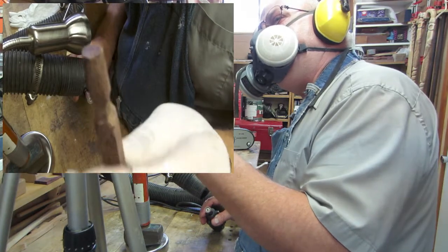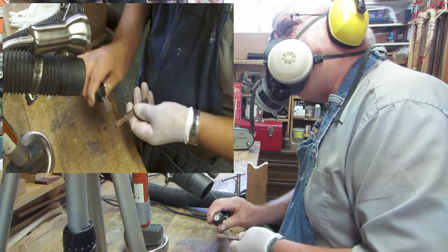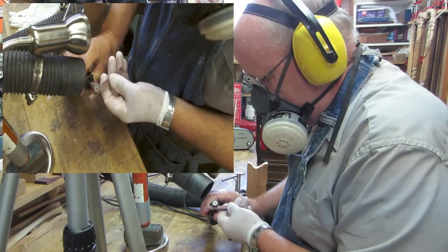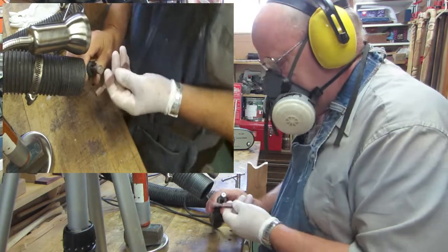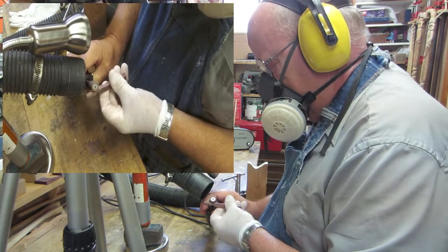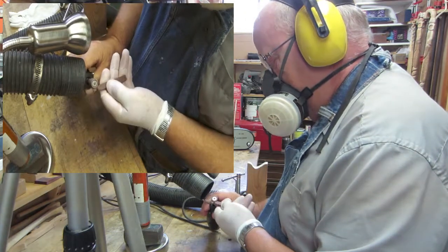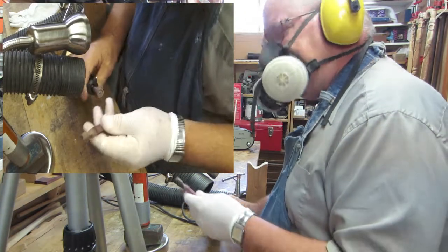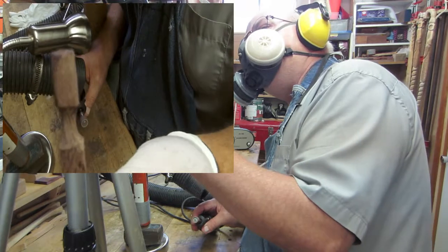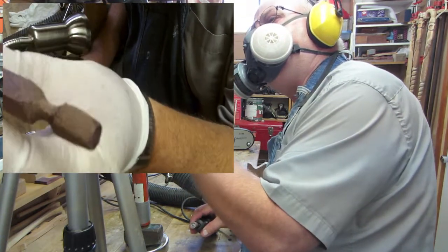I'm staying on the flat sides. Again, there I'm showing you. Now you don't want to go too deep here, because the more you take off, the weaker it's going to be. So now I'm just going to round off the edges, and it doesn't take much. No pressure on that Dremel, and it's going on a slow speed. So there you have it. Now I've rounded it off. There's the start of the handle.